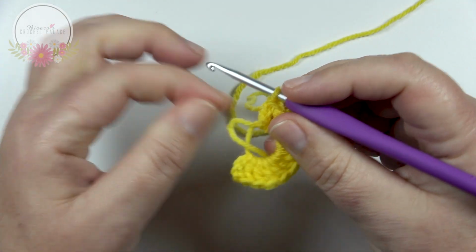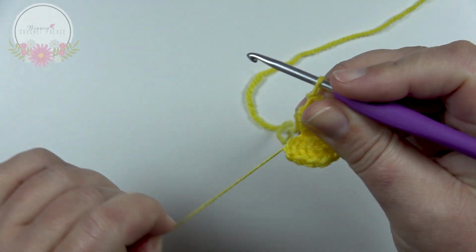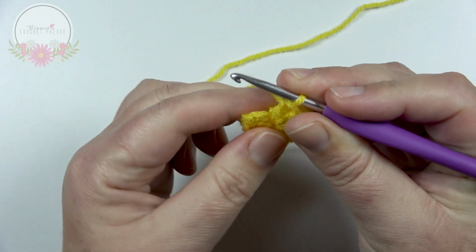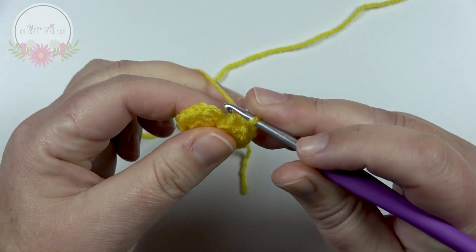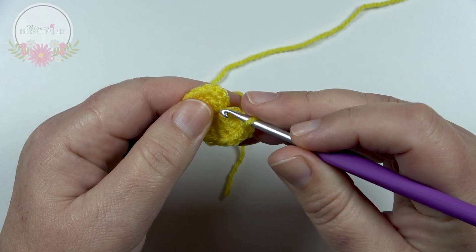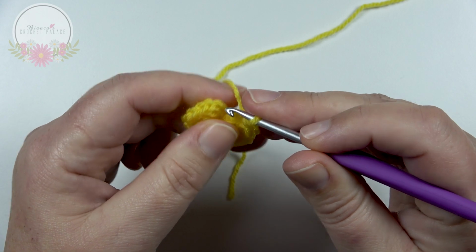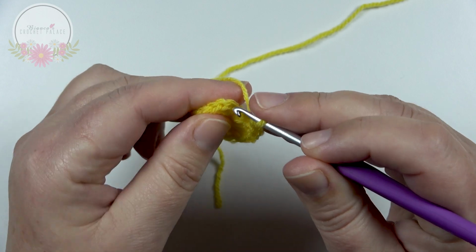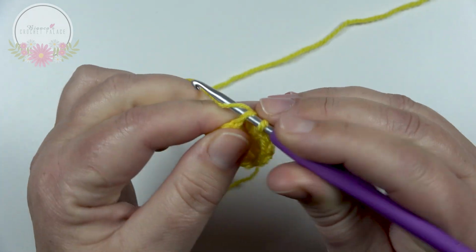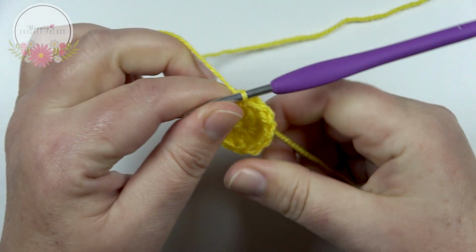Now pull in the short tail of the magic circle, so the magic circle closes here in the center. And then on top of the very first double crochet, that's the chain 3, in the third chain stitch, we make a slip stitch. So 1, 2, and 3 in that stitch. Enter your hook, grab your yarn, pull through, and pull through.